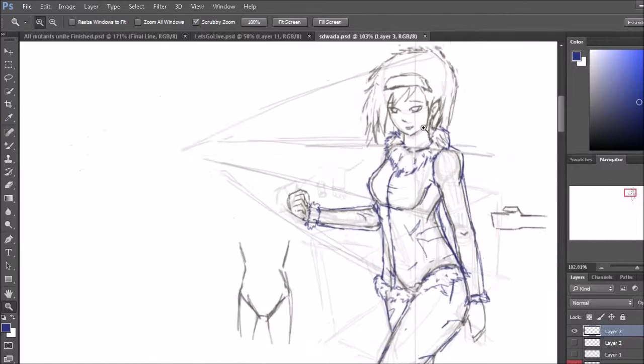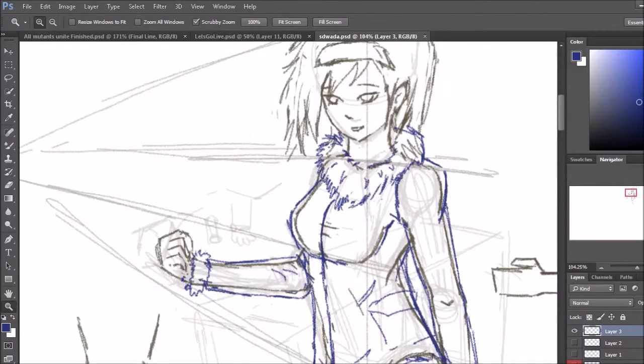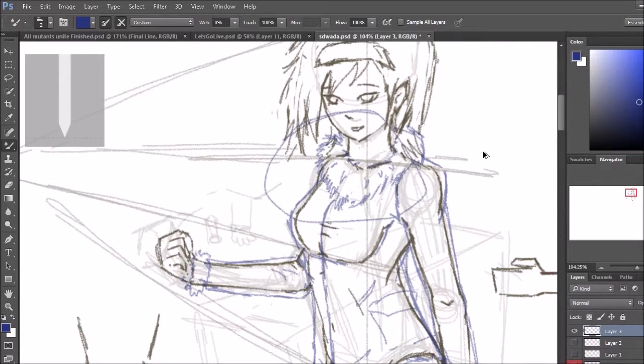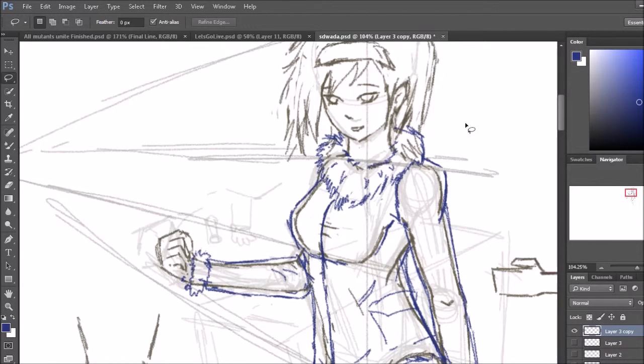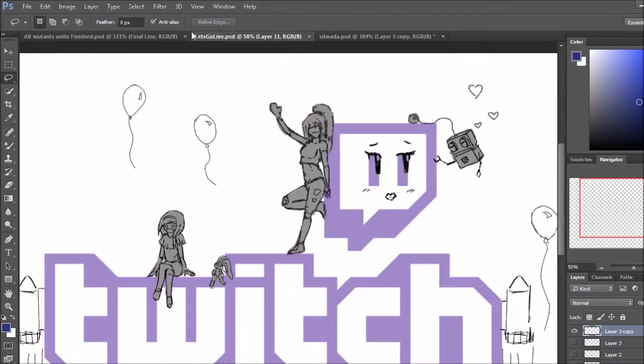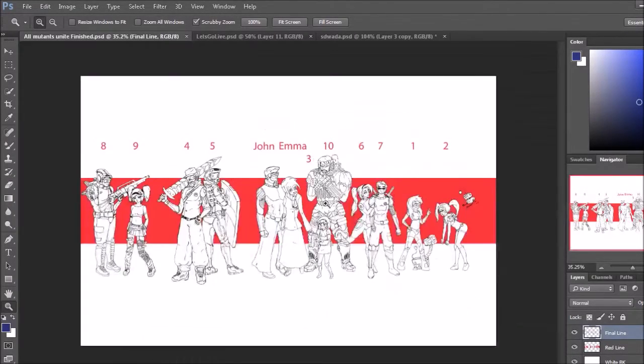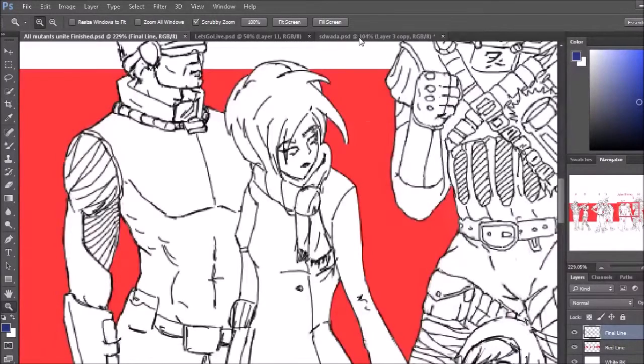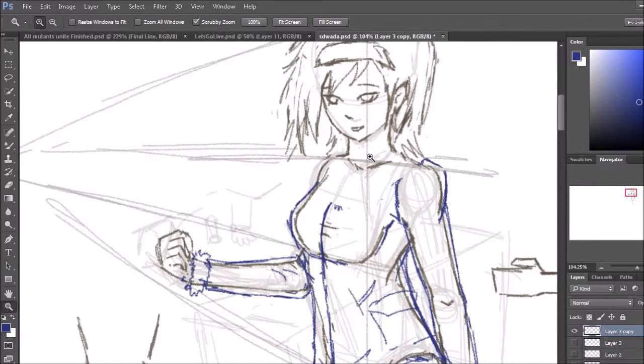Okay, so that's pretty much it. You can even do a lower version of this. Forget about the fur, okay? So maybe I'll copy this layer, hide the previous one, and in this one I'll delete the fur. Okay, and I'll show you why in a moment. This is what I did for one of my characters on here. I give her a scarf, and I'll show you how to do that in a moment.